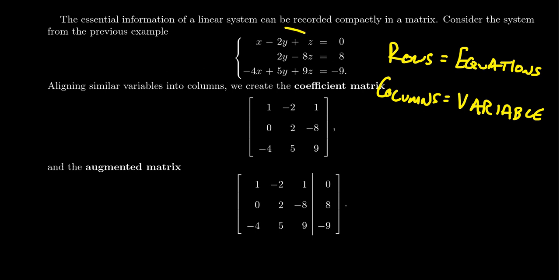Each column will coincide with a variable in the coefficient matrix, and each row is going to coincide with an equation inside of the coefficient matrix. Looking at this linear system, the first equation is x - 2y + z = 0. For the moment, we're going to ignore everything to the right of the equations here. If I just look at the coefficients of those variables, the coefficient of x is a 1, the coefficient of y is a -2, and the coefficient of z is a positive 1. I'm going to record just their coefficients in their same order, and I'm going to put them in alphabetical order: x, y, and z. So I record the coefficients 1, -2, and 1.